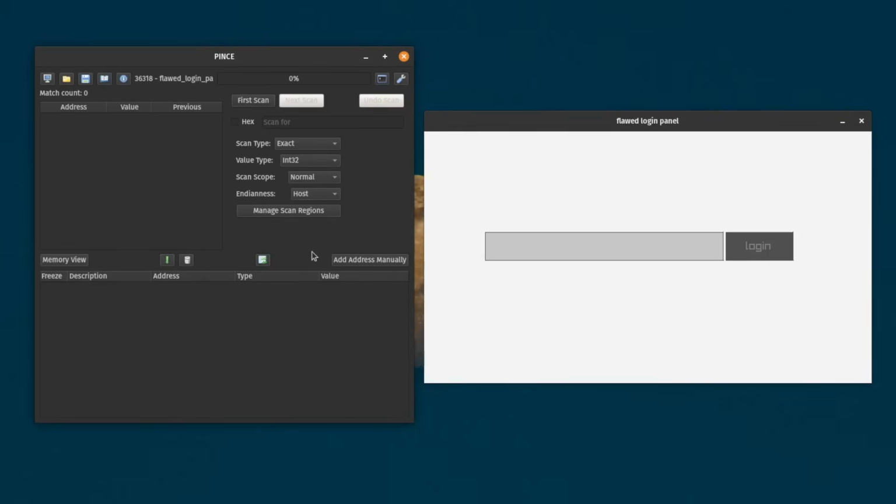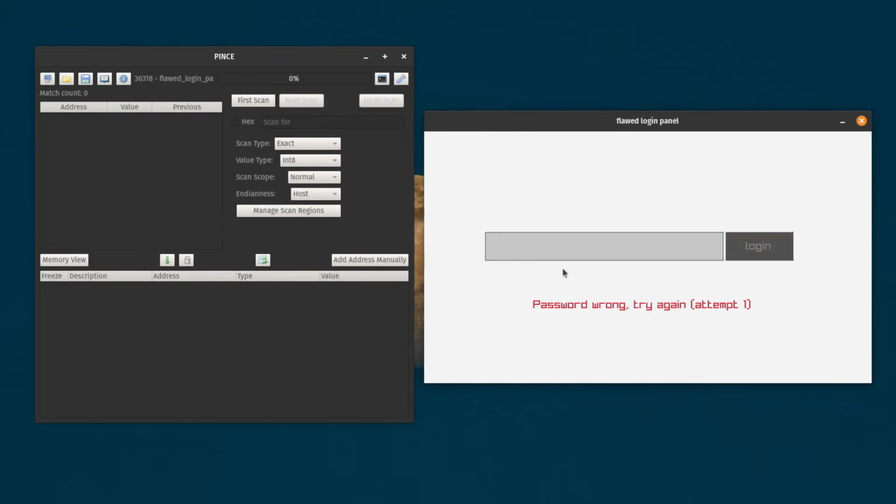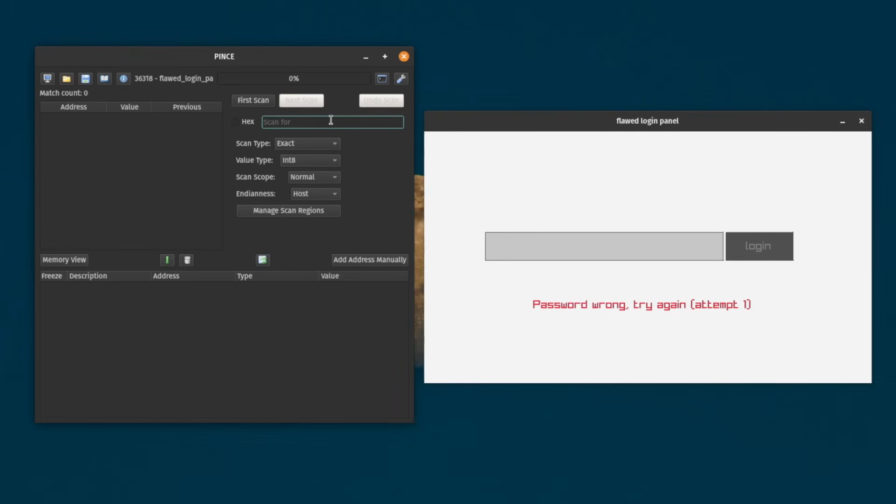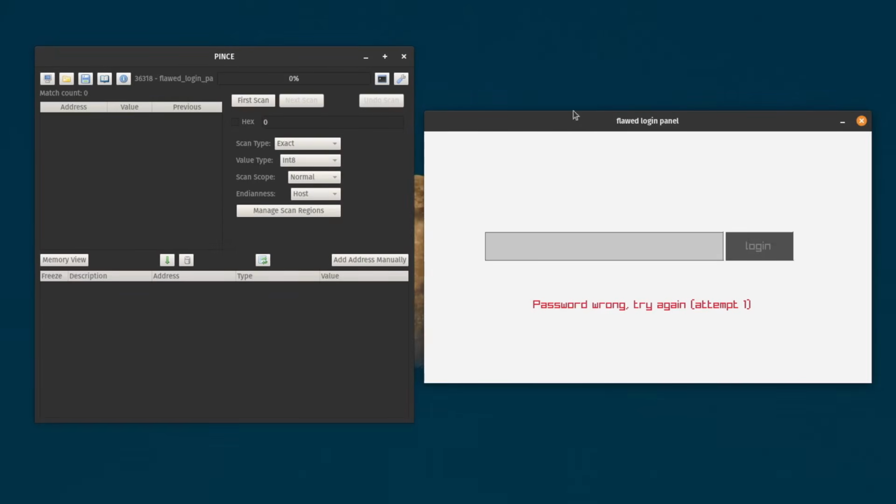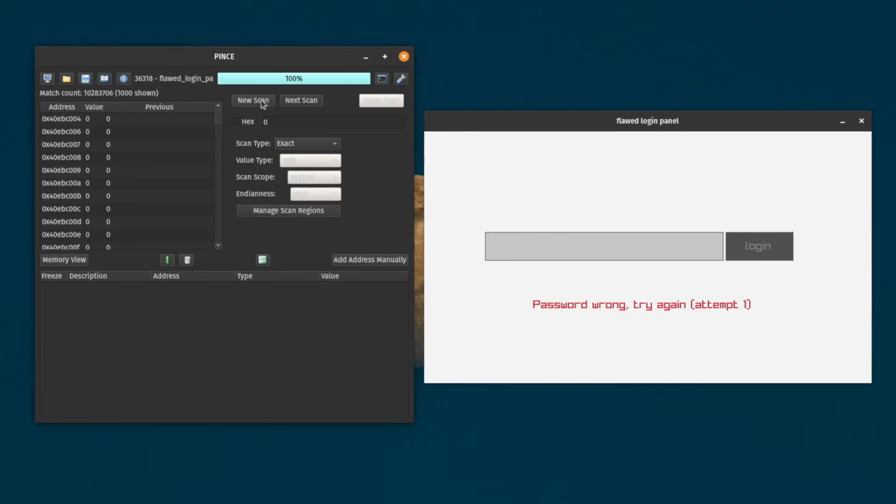So as we discussed before, all of the variables in your code will end up in RAM. And since we have a boolean that tells us whether or not we have successfully logged in, this will also be in RAM somewhere. In C++, when a boolean is compiled, it will typically turn into an integer 8. And at this point, let's just try and click enter. Right now, we did not click in the right password, so this will definitely be a false, which means that we need to search for integers in our RAM that is used for this application that contains the value 0.